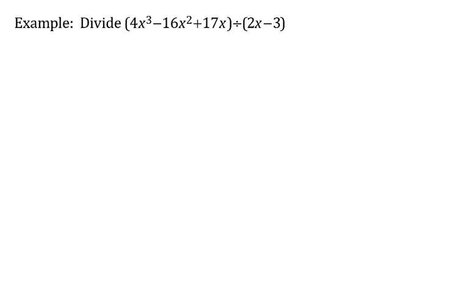So I would like to divide one polynomial by the other. The polynomial that you're dividing into is called the dividend. The polynomial you're dividing by is called the divisor. And for this to work, the divisor has to have a degree at least one less than the degree of the dividend. Now, how do we do the long division?